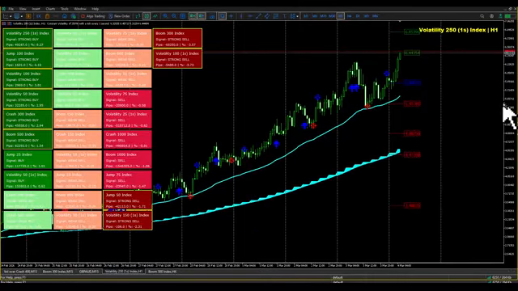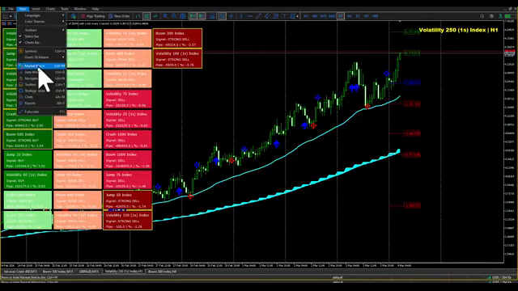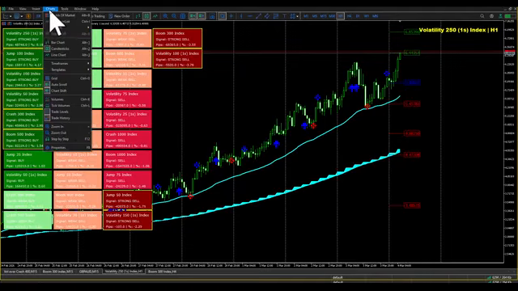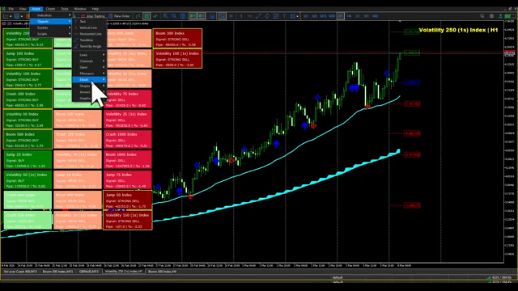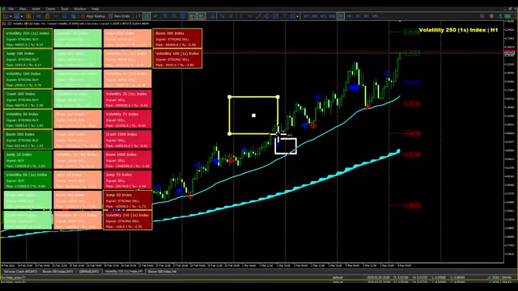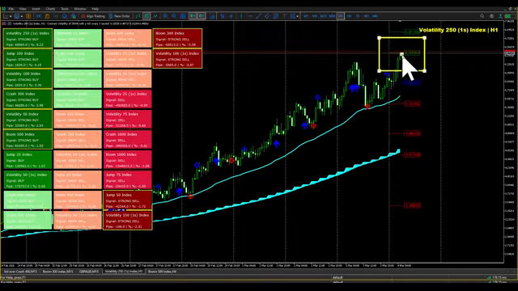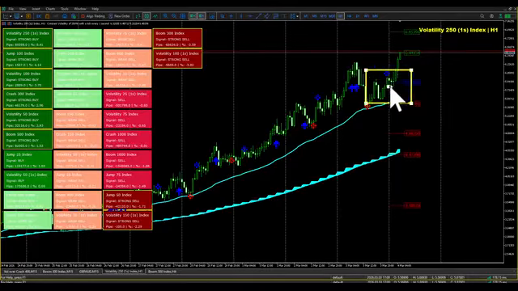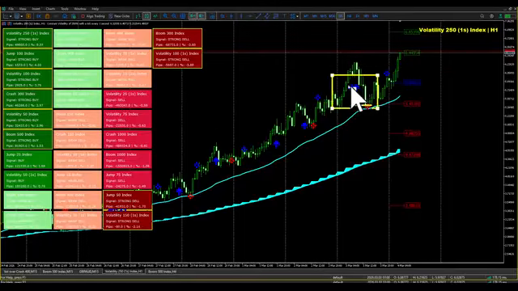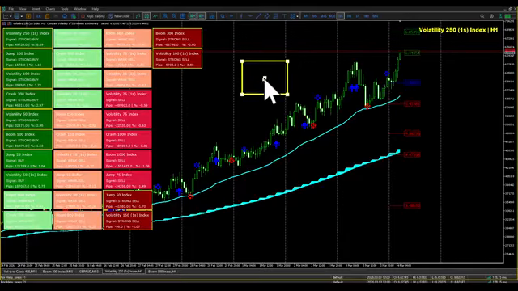So I just went to Volatility 250. As you guys can see right now, the market is pushing up. That's a good sign, right? All the signs are telling us to buy here. We can see that the price is above the cloud, which is a good thing. You can see that the market is pushing up like this. You can see strong bullish presence over here. So when you see a market like this, and then you see your arrow right there telling you to buy, we're going to the next level.